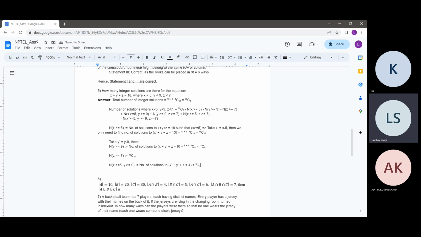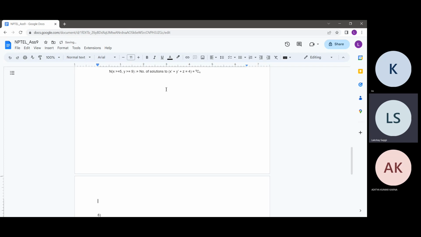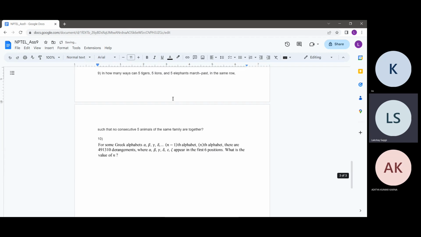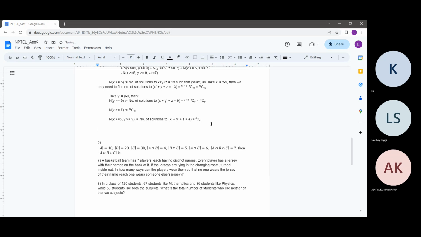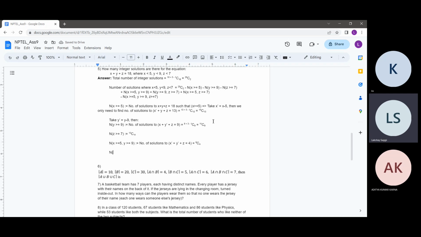So if you guys have any doubt in this, then you can ask how I came about this. It's in a similar manner to calculating this and this. This time I just introduce both x prime and y prime as I need both the conditions to hold true. So now this question can be the question which I'm discussing. Maybe you guys will feel that it has become quite boring, but I'll just write down all the terms and you can put in the values to find the data. So now I need to calculate this, n of y greater than or equal to 9 and z greater than or equal to 7.